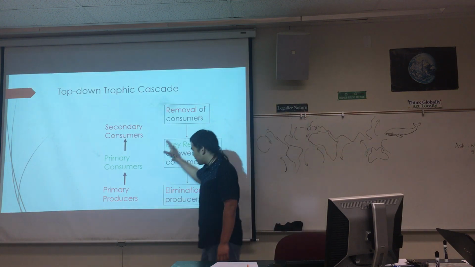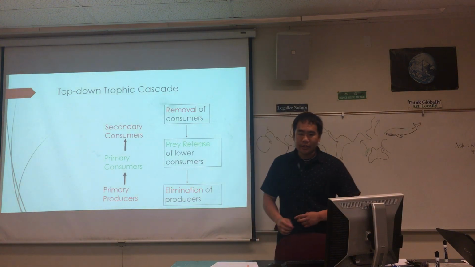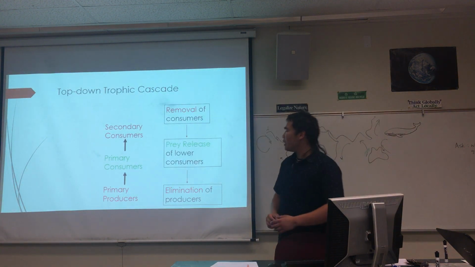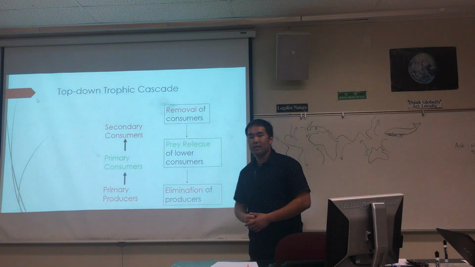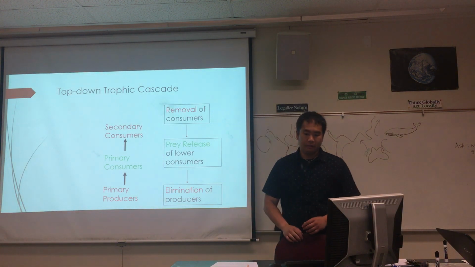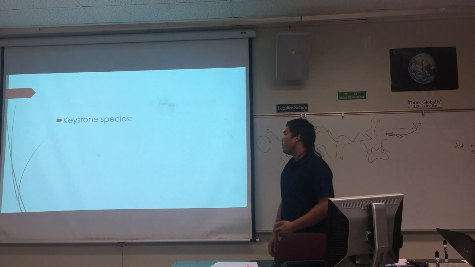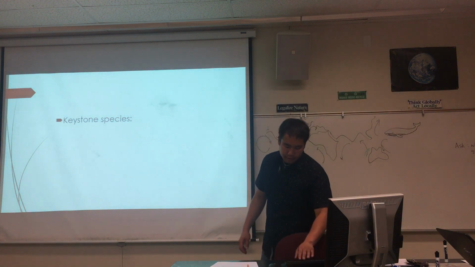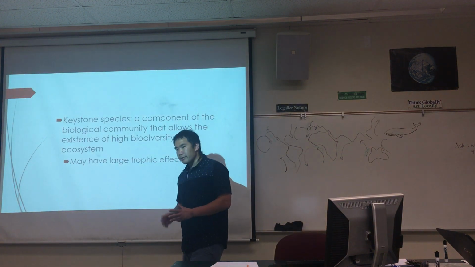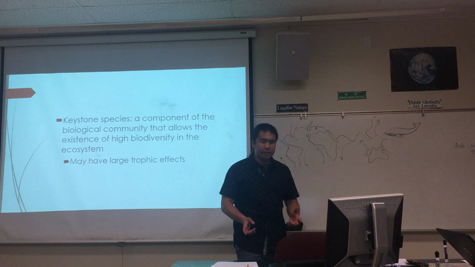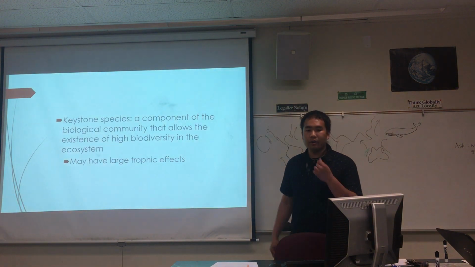So then we get all the way to the very bottom, and at the end we get the urchin barren. We lost a lot of biodiversity, all because we lost that one secondary consumer we had, the sea otter. Right? So maybe we have a hint here that the sea otter was a keystone species. So remember, the keystone species is the member of the ecosystem whose existence allows there to be a high biodiversity. Without it, the biodiversity goes down.